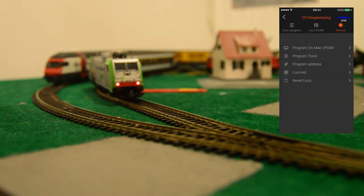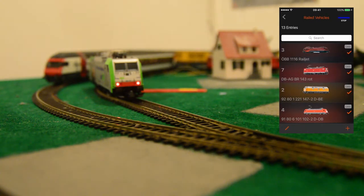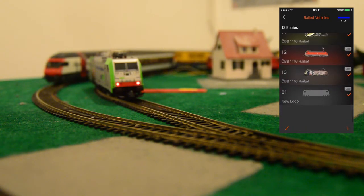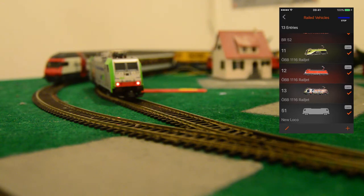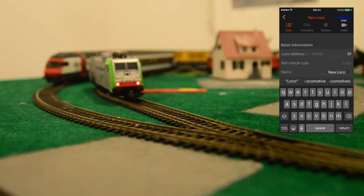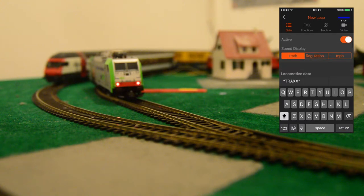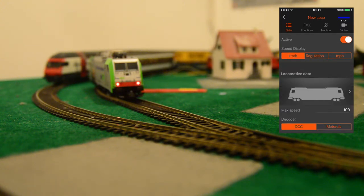So now what we need to do is go into vehicles. We need to create a new one. These will just be default ones. So I've begun to create one here. I'm going to name this the BLS TRAXX. Of course it's active. You can put speed display in kilometers an hour, regulation set on miles per hour, but we'll keep that in kilometers an hour.